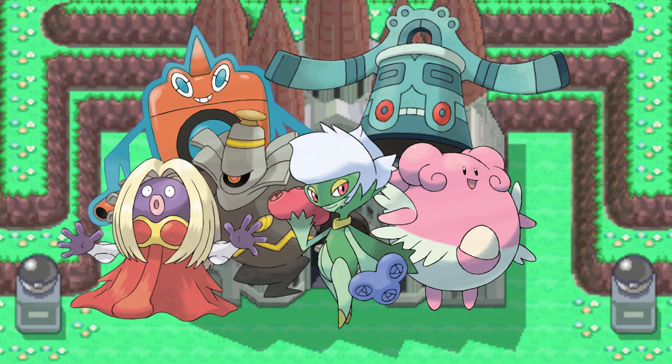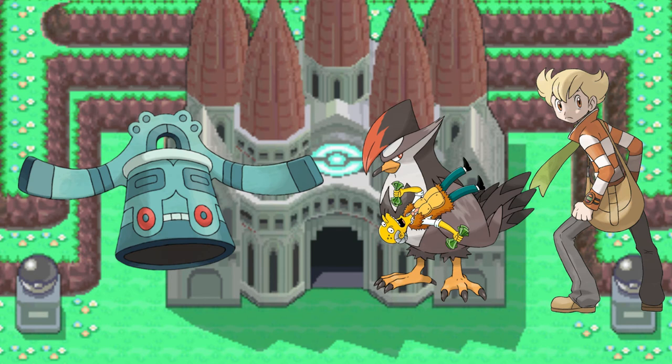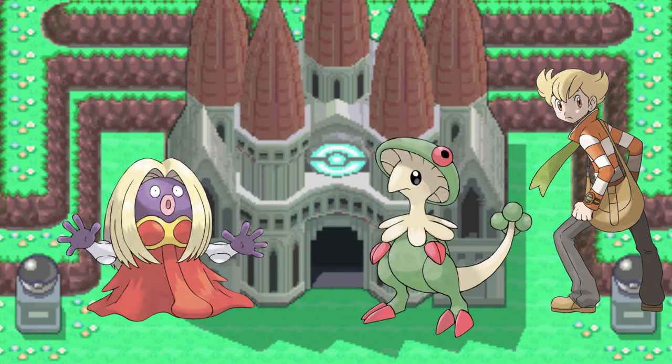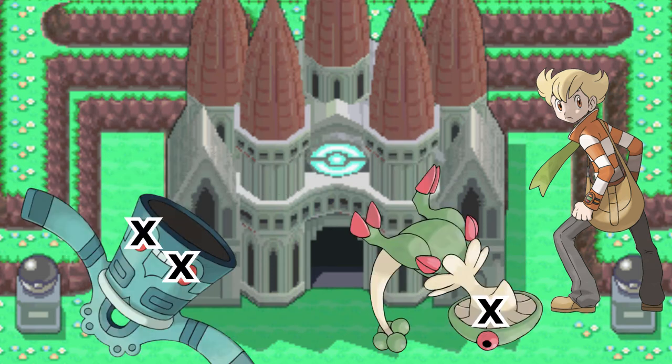up to level 72. Finally, after 80-odd hours of playing the game during Zoom lectures, it was time for the final boss rush. I burned Raskolnikov's Staraptor with Dusknoir and stalled it out with Bronzong. Dusknoir sacrificed itself to curse the Infernape, and Rotom shrugged off the monkey's death throes. Jinx poisoned Breloom and dodged a Stone Edge before I switched to Bronzong. As it went down, Breloom took Bronzong with it with a critical hit Force Palm.